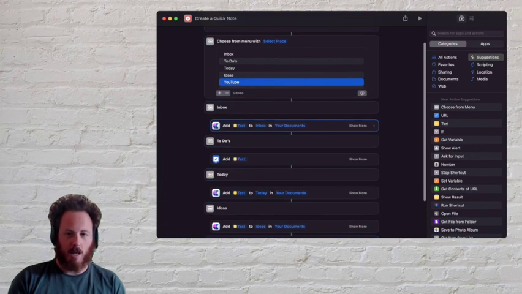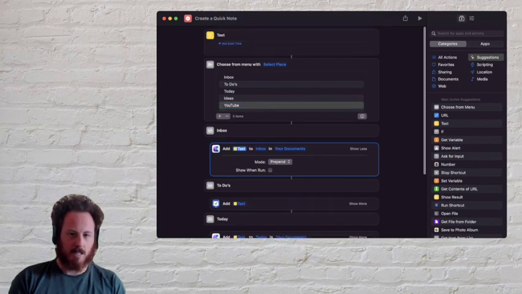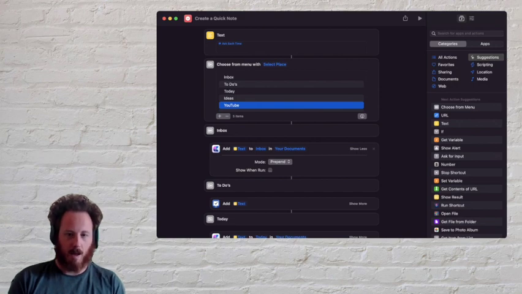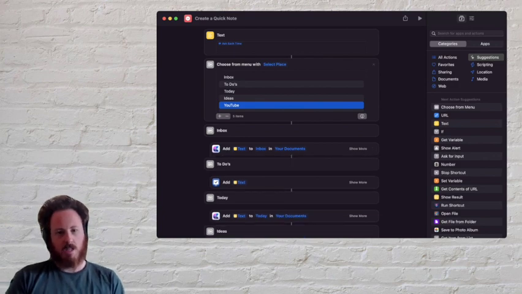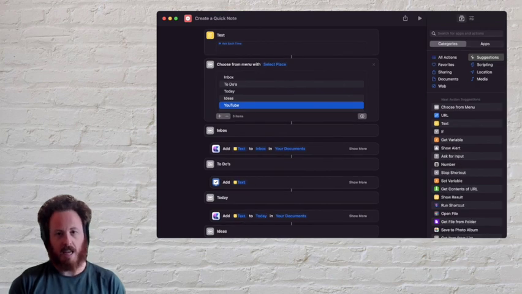So you can see on inbox, I have it adding this text, so the text that was entered above, to my inbox. And this is in the note-taking app Craft. And you can see a few options like whether you want to add it the beginning or the top. And so you can see this is pretty simple to do and you can customize it exactly the way that you want it. So the great thing about shortcuts is that each person is going to have their own way that they would want to organize their notes or whatever your shortcut does. And this lets you create the way that you would want to do it just for yourself.